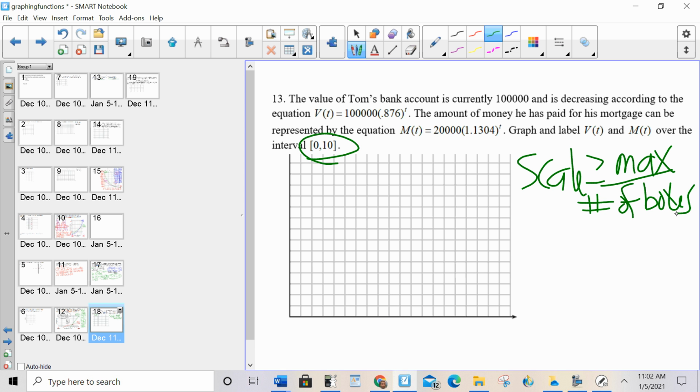Plot the points. You answer the follow-up questions. They usually ask you for the intersection point, y1, y2 intersect if you're doing it in the calculator to get the intersection point. But the follow-up questions can really be anything. So we're spending a lot of time on this. These are, again, common 6-point questions on the regents.